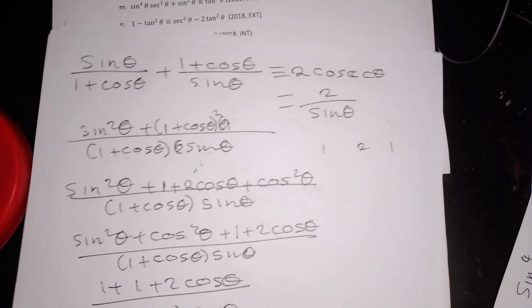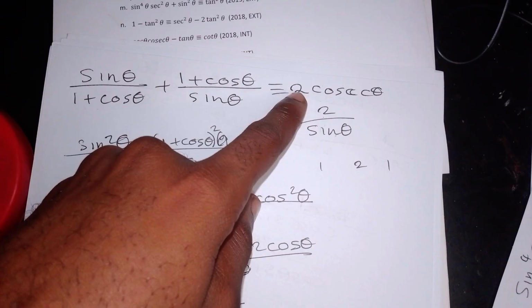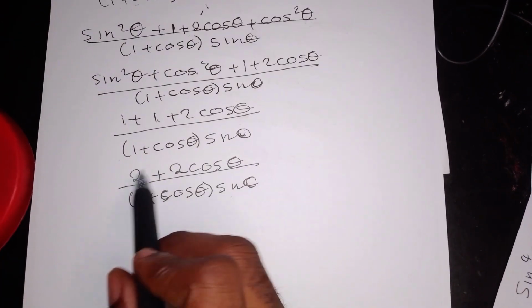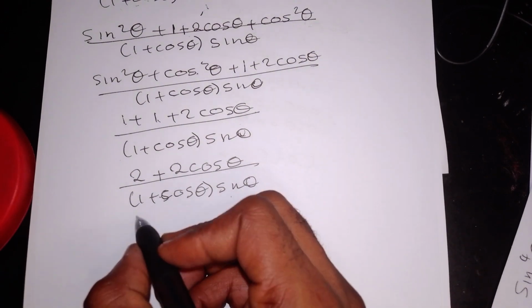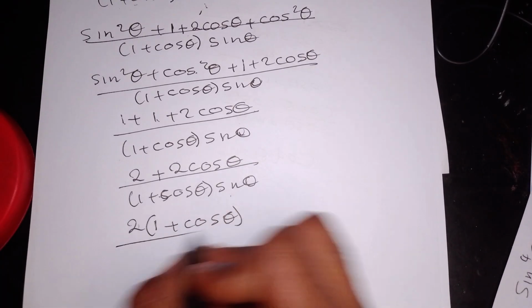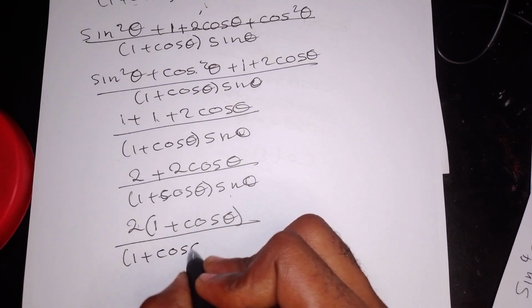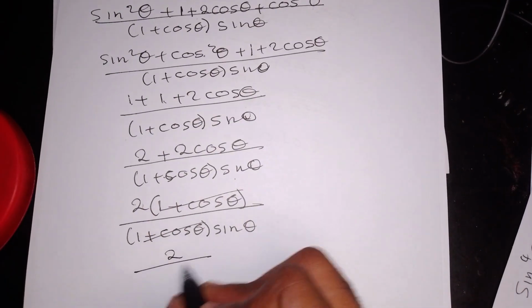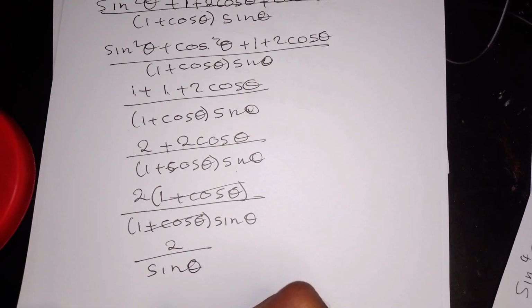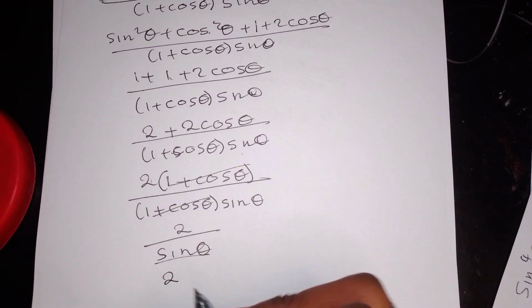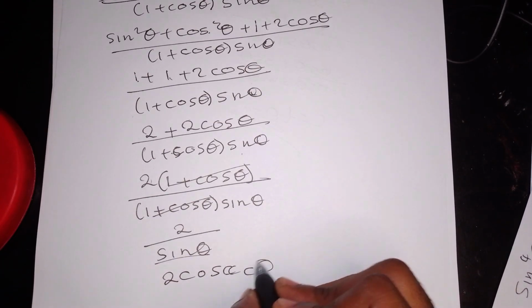And then since you just want a 2 in the numerator and only a sine in the denominator, you can factor out your 2 so that this can cancel out with that. So once you factor your 2 out, you have this. Like that, and then you can cancel these 2 out, and then you have 1 over sine theta, which is basically just 2 over sine theta. Remember, the reciprocal of sine is cosec theta, as required.